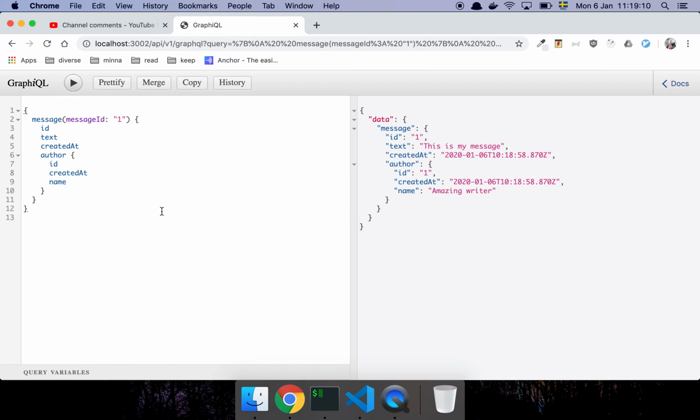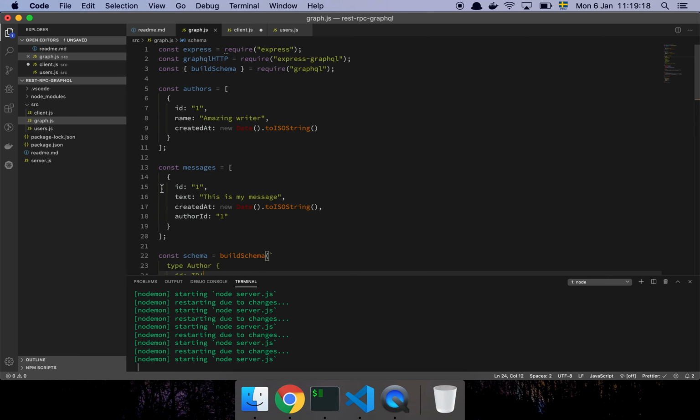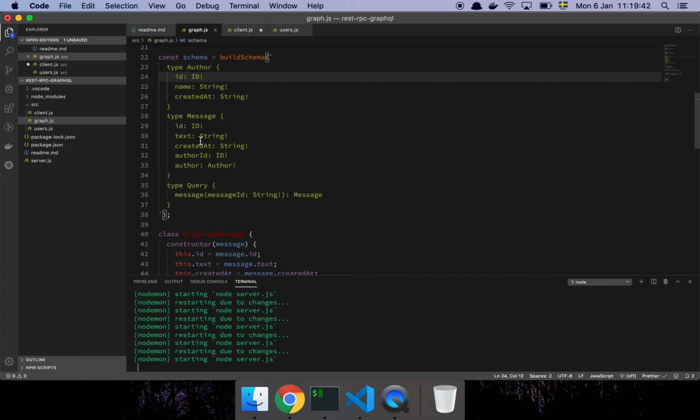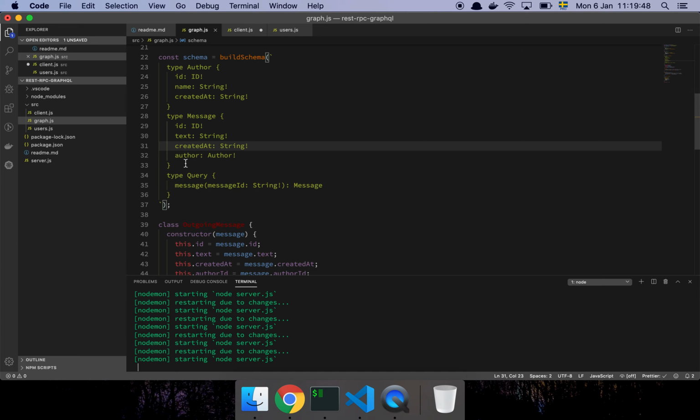What I basically just did, from the perspective of me as the client, is a join. If we look at my message data here, there is only an author ID. There is no author. I haven't stored all this information because it's a relationship. I have two different tables or two different systems that hold this information, and I just want to join it to get everything back in one query instead of two. GraphQL allows me to do this. So I can specify this in my type, and I can even remove this because I don't really need it. I just want to get the author.